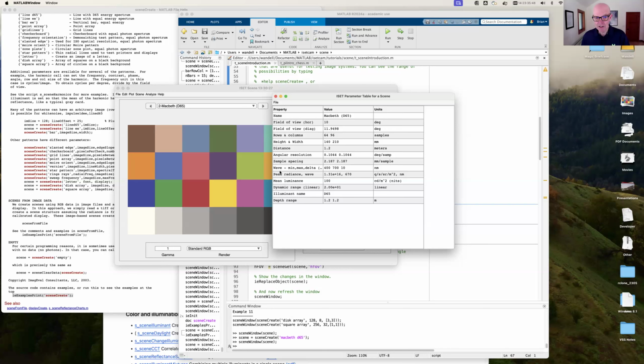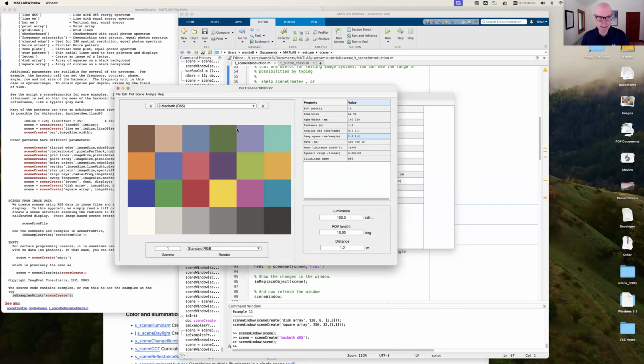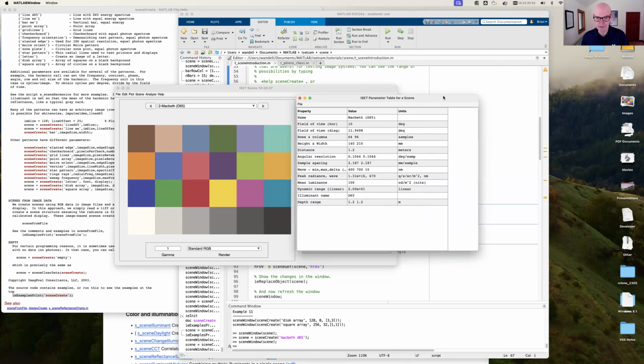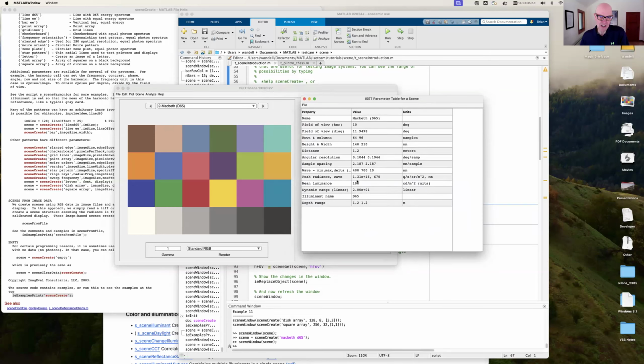The scene is actually represented as a spectral scene. It's showing up here as just an RGB because that's what we can show. But underlying the data that we're representing for you here, there are actually spectral data. And we made these from 400 to 700 nanometers, spaced every 10 nanometers. The mean luminance, or the CIE luminance, that's the Y function, in candelas per meter squared. Frequently you'll hear nits. A lot of people are using nits instead of candelas per meter squared. Anyway, they're synonyms. We tell you about the dynamic range, about the illuminant and depth.